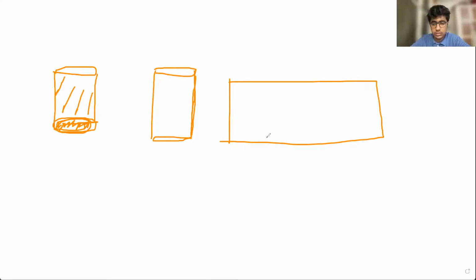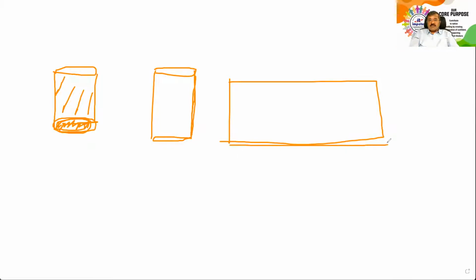Okay, so I could roll this sheet. Now the question is, what is the length of the sheet and what is the height of the sheet? If I roll this sheet over this base circle, that means the circumference of the circle will be the length of this rectangle. And what is the height? So we'll have to first calculate the area of the base, and the sheet that I'll require to create a cylinder. Because this sheet I'll close, and once I close this particular sheet, what I'll get is a cylinder.